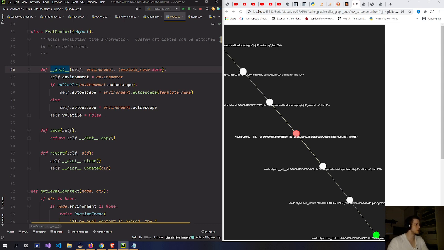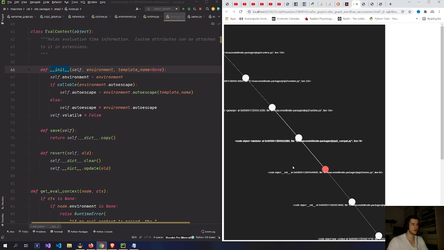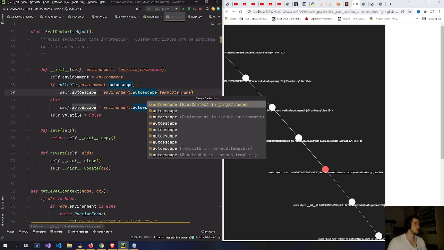If callable, escape. Yeah, so it doesn't do anything specific. Then it goes to this lambda, compat file. Maybe it's because of this.